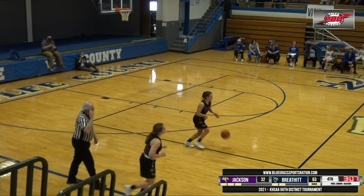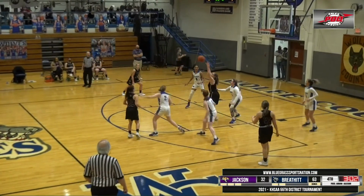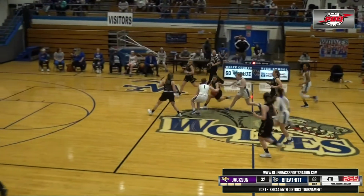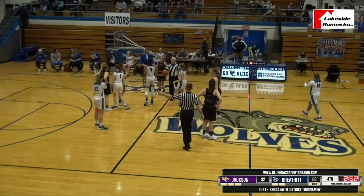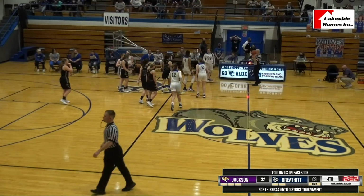Adeline Turner inbounds to Riley now. Riley Turner brings the ball up the court for the Lady Tigers. Back over to Adeline Turner, now back to Riley. Inside to Tincher. Tincher puts the ball on the court, tries to go up against Schutz. Schutz gets a block. She's got that block flat-footed. Yeah. Look. It's just so long. Yep. Jump ball called here in the middle of the court. There's 2 blocks for Schutz tonight.